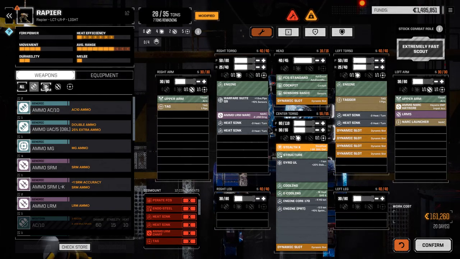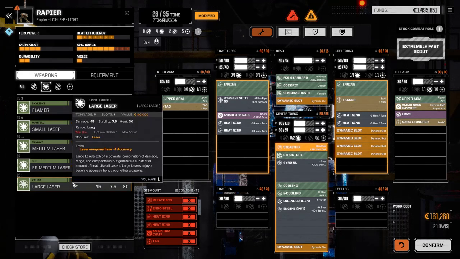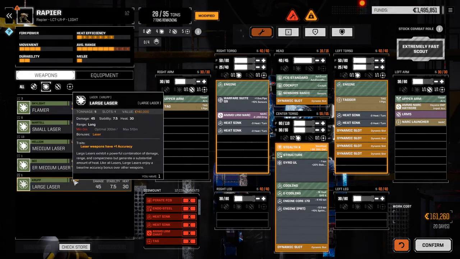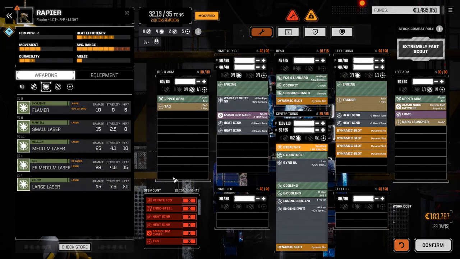Do you have any ballistics? You don't. Could put a large laser on him. Sort of gear him up to being sort of the... Which version is it? It's not the 3M. It's 3L? The version with a large laser. Oh, let's not forget armor. Yeah, that fills out most of our weight, doesn't it?